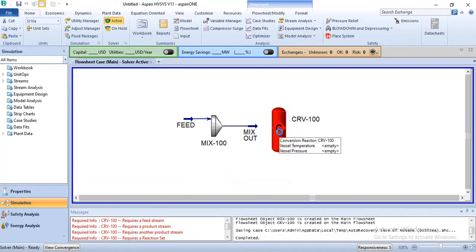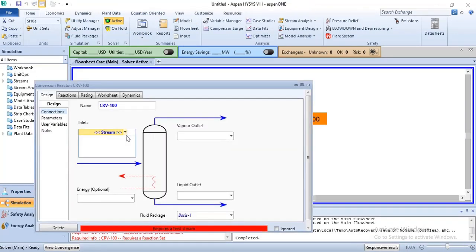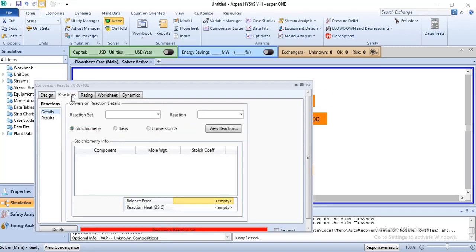Okay, so we'll now be specifying our reactor. So our feed is mixed out. Then we could use vape as the top and leak as the bottom. Then we need an energy stream. So we'll be creating an energy stream as well. Then we'll add our reaction set. So we have set 1.